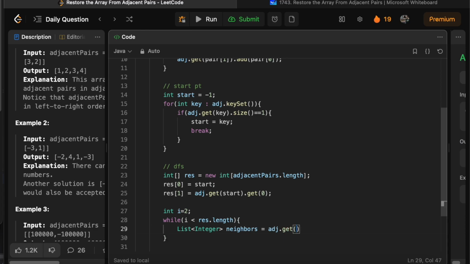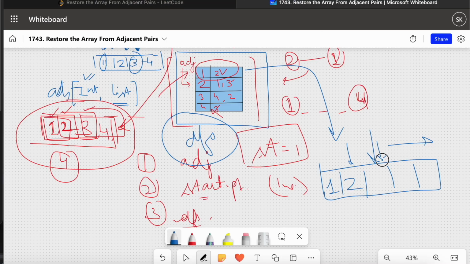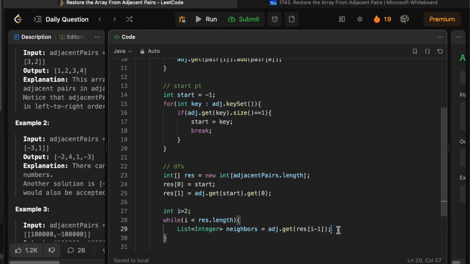Adjacency dot get. Whose neighbors do we have to get? We iterate over the resultant array, and we have to get the neighbors of the I minus 1th location, which is resultant of I minus 1. We are at this index and we have to find neighbors of this, so resultant of I minus 1 will be the value.